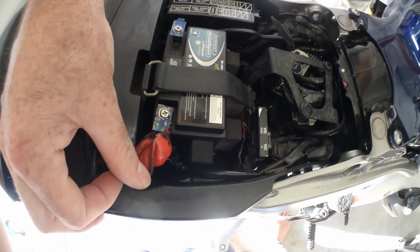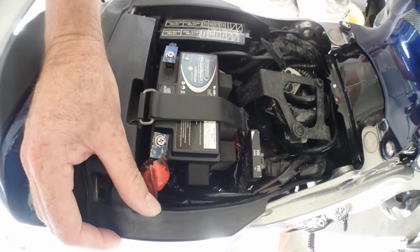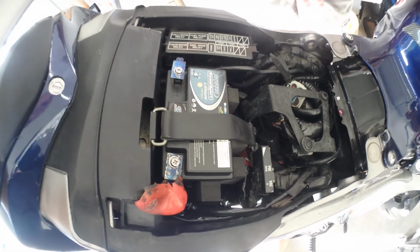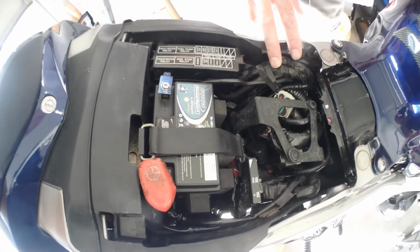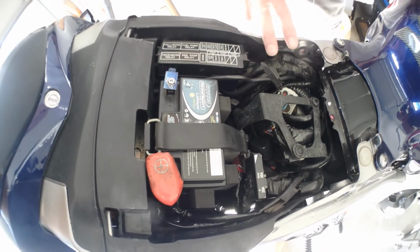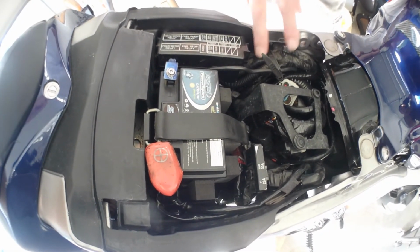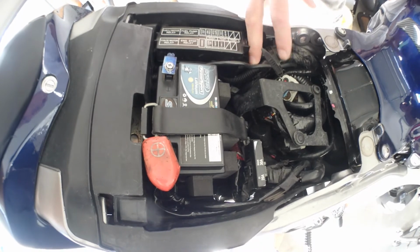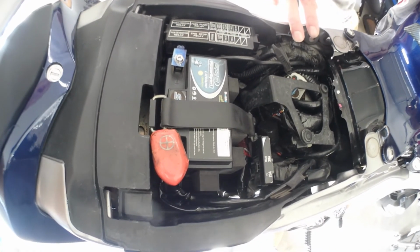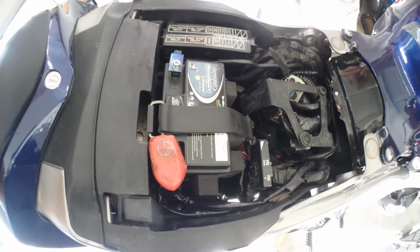On my bike I chose not to do it that way because I really wanted a stealthy install, and this is the way you should install it. You really need to hack into your wiring loom somewhere and hook the thing into it. It needs to look standard. It can't look like the wiring loom's been hacked into. If it does, someone can get a pair of wire snips and soon start snipping the wires away to anything extra like an alarm or anything that's added to your bike. So you really have to hide it quite well.